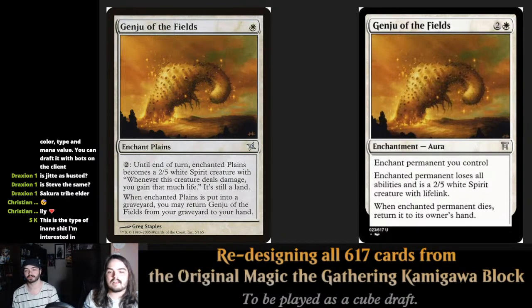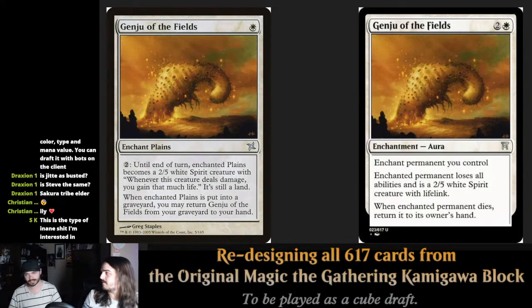Yeah. And you can put it on any permanent. I was going to say, you can put this on your opponent's stuff. Or no, you can't. Okay. Enchanted permanent you control. So you can't put this on your opponent's stuff to turn off their bomb. But you can turn anything you have into a 2/5, and we're looking at a set that's most likely very heavy with dorks that either have ETBs or their tokens or whatever. So this turns a dork into a 2/5 lifelink that also comes back to your hand.